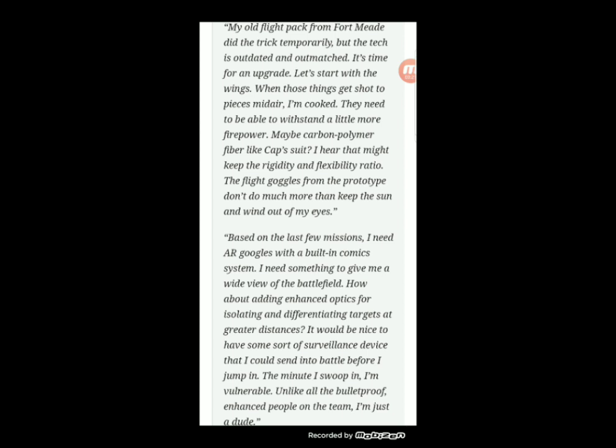I assume Falcon or Sam had the money for this, but given the fact that Tony knew Sam at this point, because I think they met at that party at the beginning of Ultron, but I'm not entirely sure. I assume all of this cost around $800K or something, which is nothing to Stark Industries, especially Tony Stark, because he's a billionaire. He can spend $800K no problem, because he has income coming from all over the place. And if we're following the comics, then he also owns Area 51.